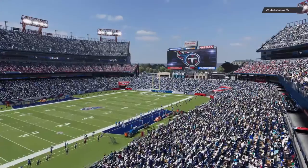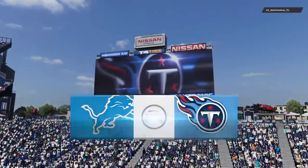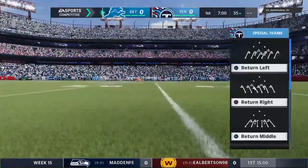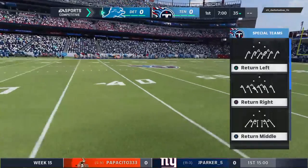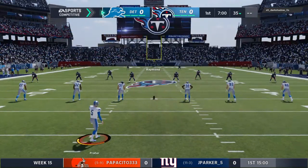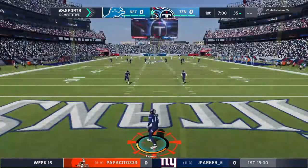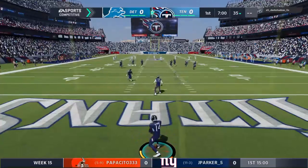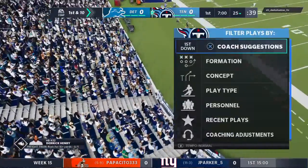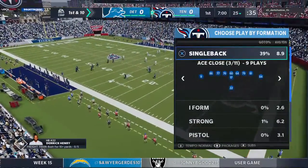All in all, we have a pretty pleasant December day in the Volunteer State. The chilly rain from last night has moved on. The temps have bumped up a bit here at Nissan Stadium in Nashville. This crowd here fired up for football as a moment ago their Titans were introduced. This should be a good one as the Titans get set to match up with Matthew Stafford and the Detroit Lions. Fielded near the back of the end zone. And this will go as a touchback, and they will begin things at the 25.